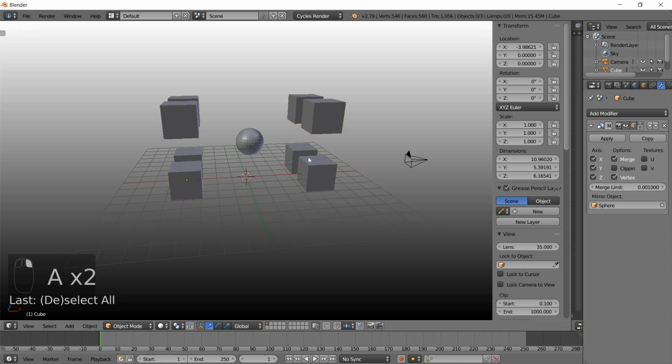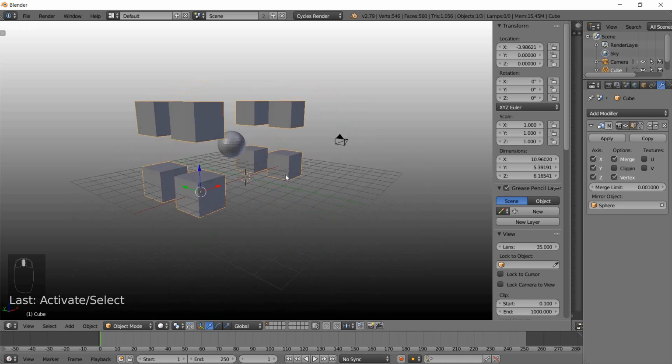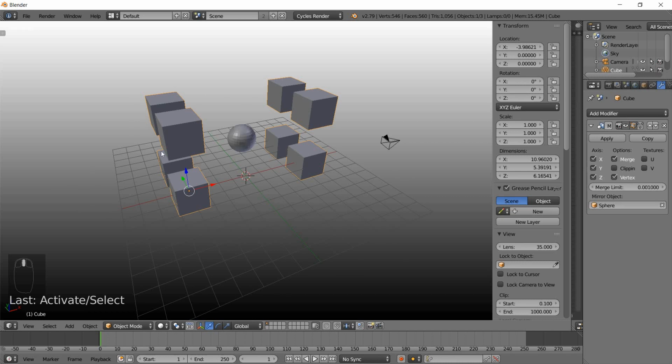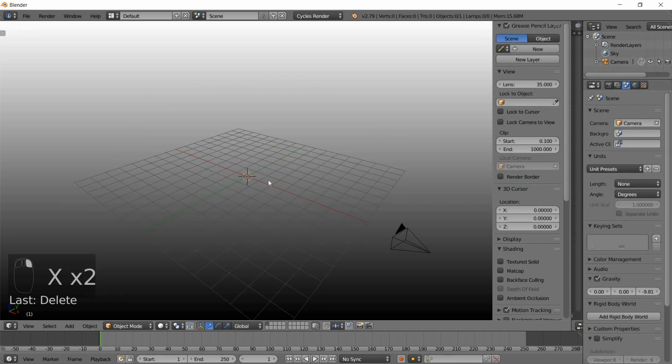And again, it doesn't matter which one you select, it will select them all, and the same one will always have a primary point of origin. And that basically lets you know what your original object was, and that the rest of these are just mirrored copies of it. All right, so let's delete that and delete that.